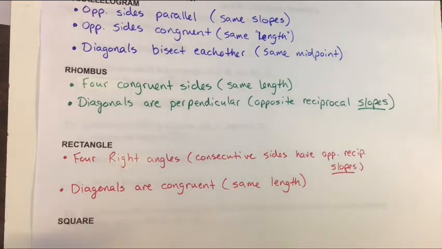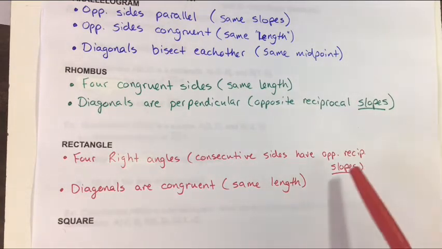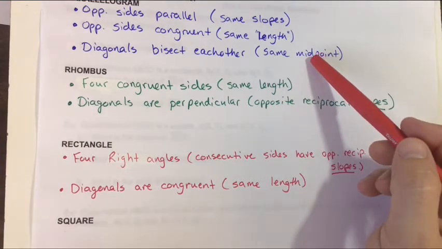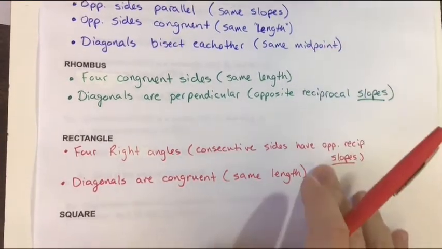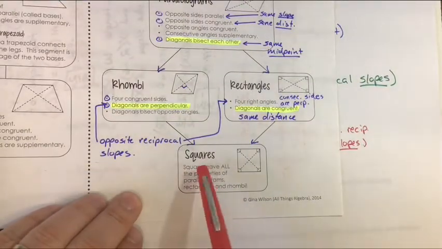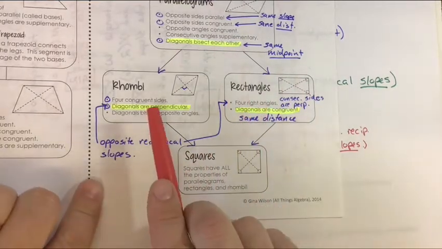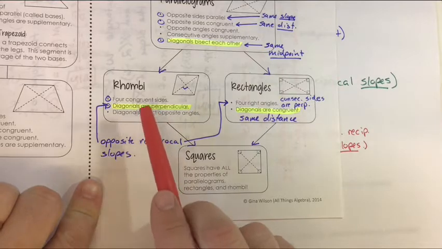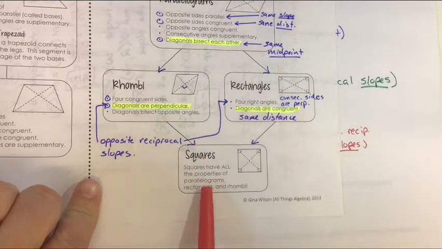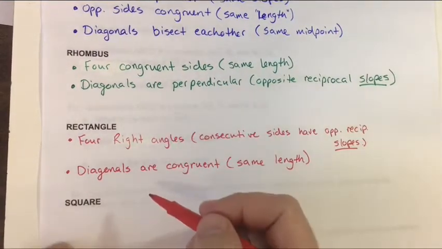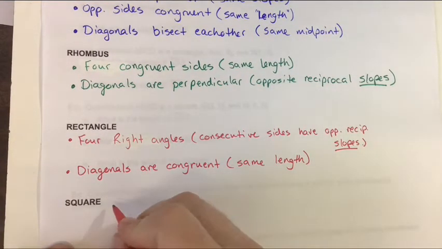So we're really just using three formulas. Using slope formula, using distance formula for length, and then all the way up here, we will use midpoint formula. All right? And that leads us to squares. Now, if you'll remember, a square is any quadrilateral that has a characteristic of a rectangle and a characteristic of a rhombus. So anything that could be called a rhombus and a rectangle makes it a square. So squares have the properties of all three.